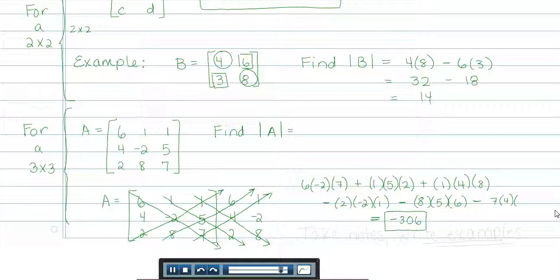Alright, so what you should do right now is review how to calculate the determinant of a 2 by 2. Make sure you have that formula memorized. And then the technique for calculating the determinant for a 3 by 3. Review it, start out from the beginning, go step by step and rewind it slowly. Make sure that you do get it. Make sure that you take notes, that you write the examples, and that you complete any assignments that I have given you on Edmodo. Make sure you turn in both the forms and the Edmodo assignment.